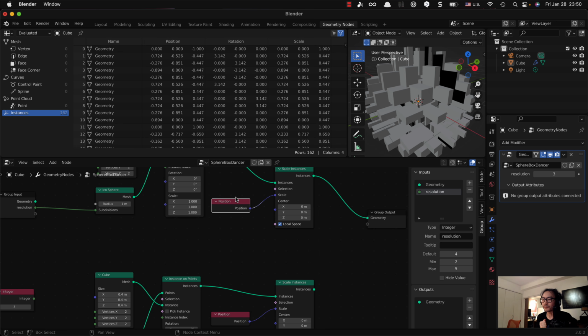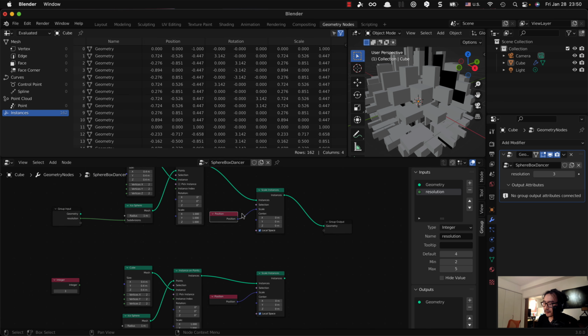I think it will take a little bit of time to understand what this really is. But if you continue using this tool, I think you'll get used to it.